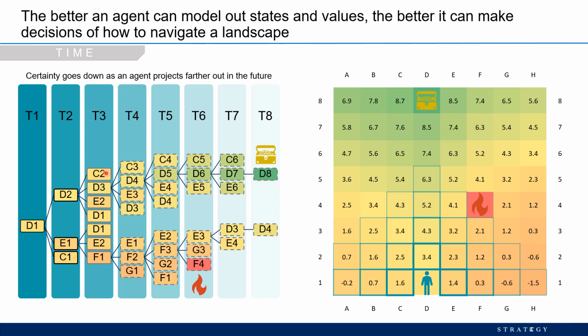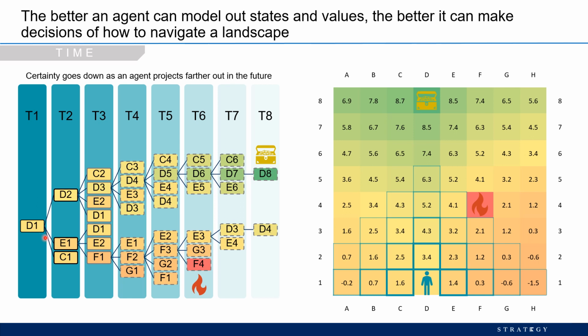And in this choice, if it does choose, say, E1, that is an irreversible choice. It cannot move back. It will not be able to reach the treasure chest because it went to E1. Now, it can perhaps go back to D1, but by the time it's in D1, it's already in time step 3. It can never go back to time step 1 and be in D1 again.